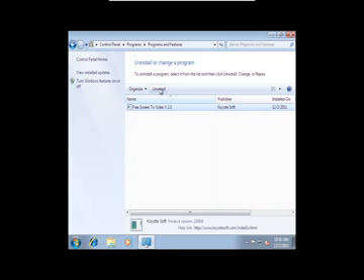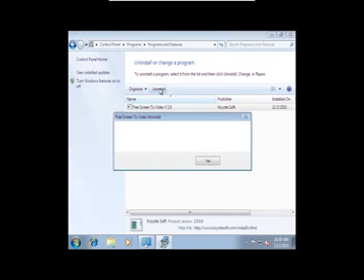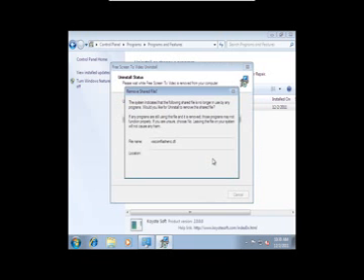And then you're going to click Uninstall right there. And then you're gonna say yes, because yeah, you do want to completely remove it.